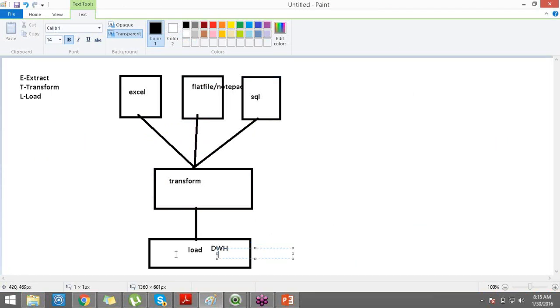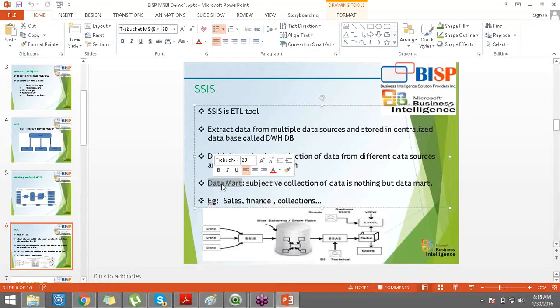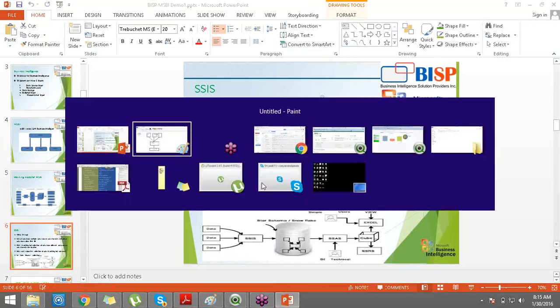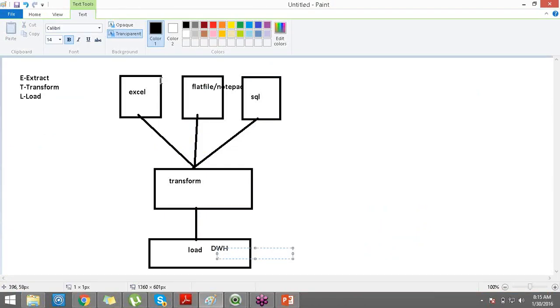And second is data mart. What do you mean by data mart? Data mart is nothing but related to some subject data. So suppose from one source I am getting some finance related data. From one source I am getting marketing related data. From one source I am getting some manufacturing related data. From another source I am getting product related data.